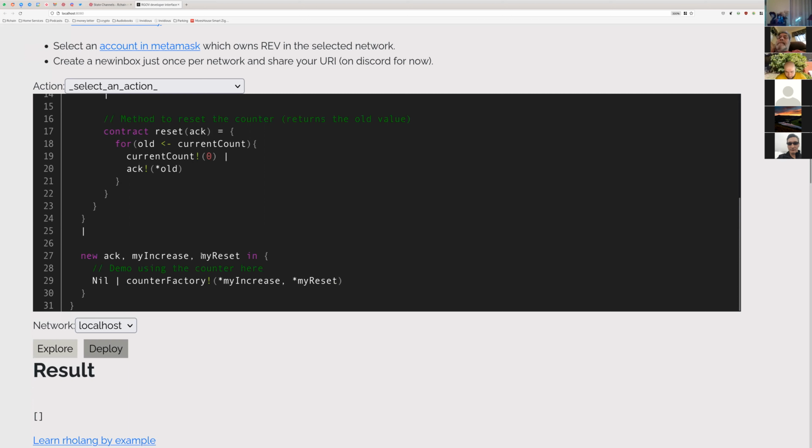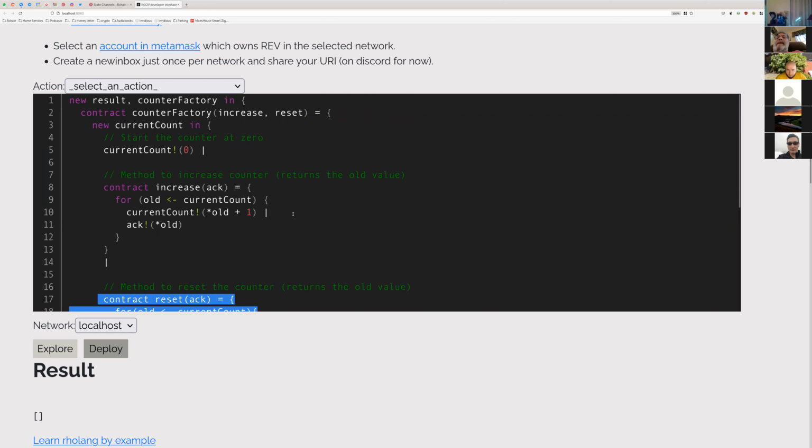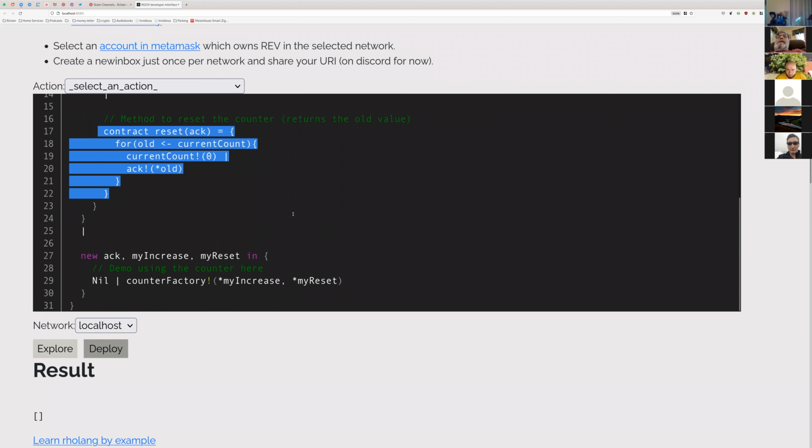So let me ask this question. The contract definition on line 17, does that new contract get bound to the name my reset? Well, the unforgeable name that we call reset is used as the channel to which we send a reset capability.